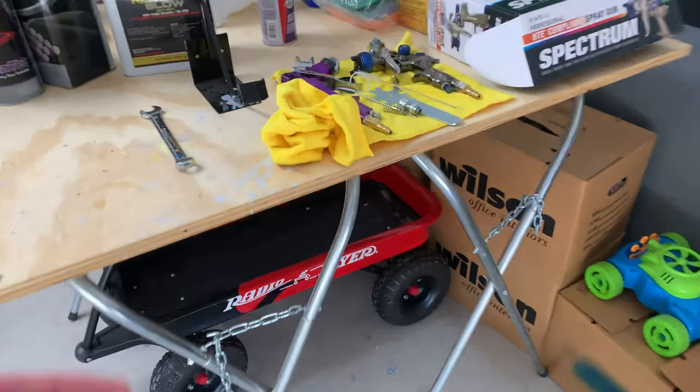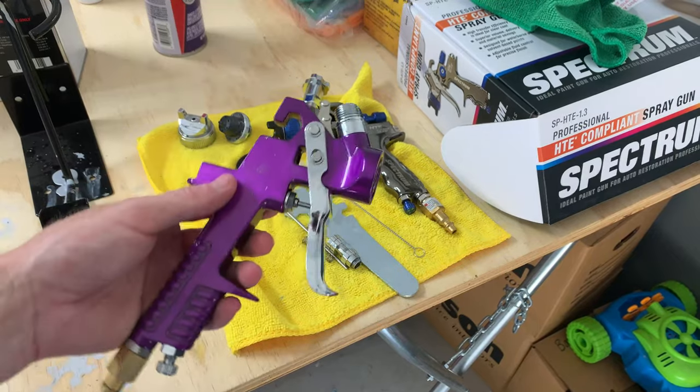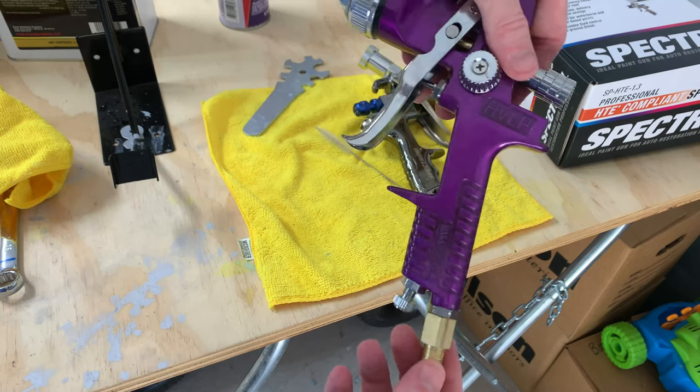The next day, I finished getting all of the primer on the front lip yesterday. I did want to go over the gun settings with you guys. Settings for both guns are pretty much the exact same. I'm going to get this one put back together really quick, and then I will show you how I set it up for spraying. Purple gun is all put back together, so I'm going to show you how I set it up to spray with.